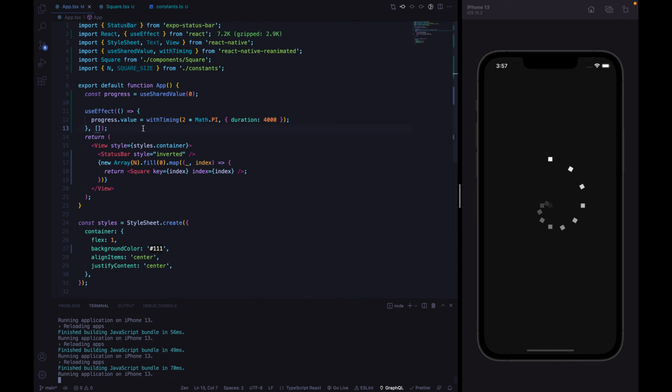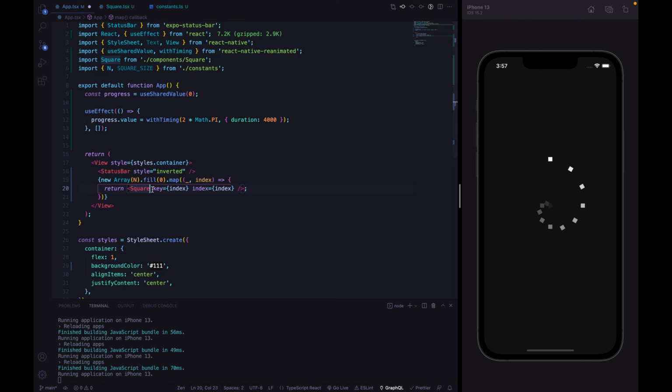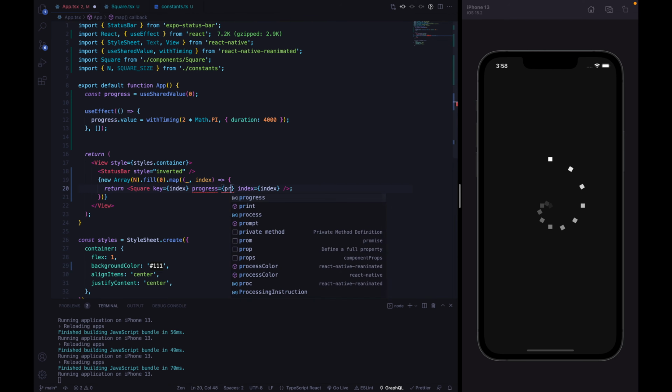So this progress shared value needs to be passed inside this square. And we are going to access the progress shared value inside each square. So of course we need to define the shared value outside each square, otherwise we are going to create 12 different shared values.